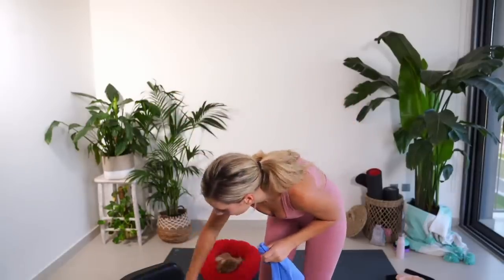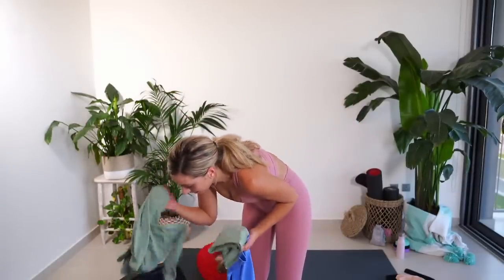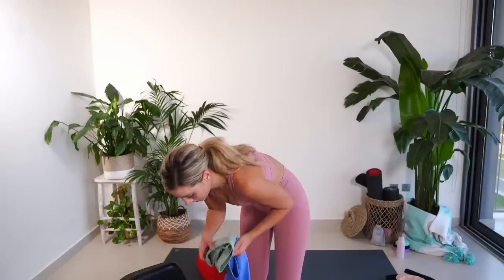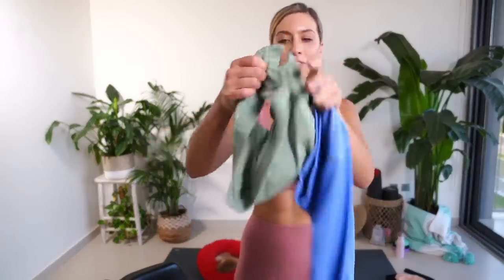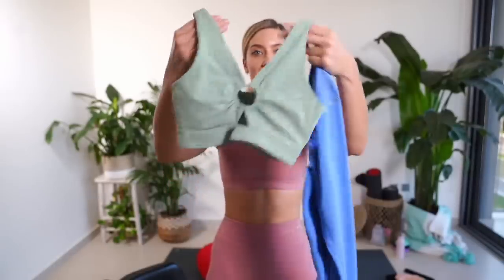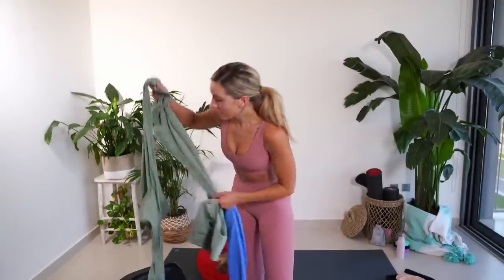I absolutely love this blue, I really do. And the sports bra, where is it? Well, it's exactly the same. You have this same ring here, which has the gold finishing on, and that's in the blue and in the green as well, which you guys already know I love. Have I got, yeah, so I've got both.